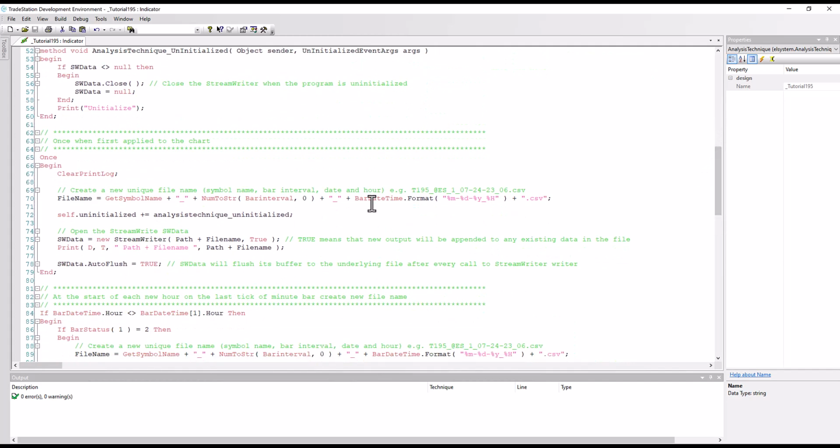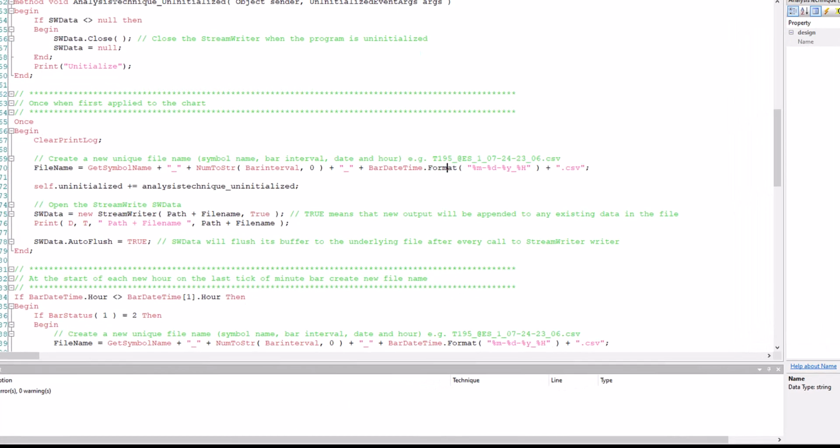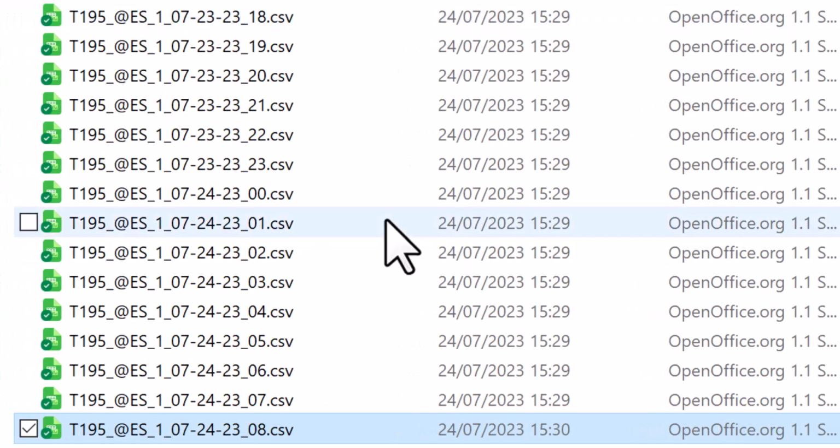Now we define our file name using the symbol name, the bar interval, and then the date and the hour, and we finish it off with a .csv, which is a comma separated value. And that looks something like this if we look at the files that have been created.